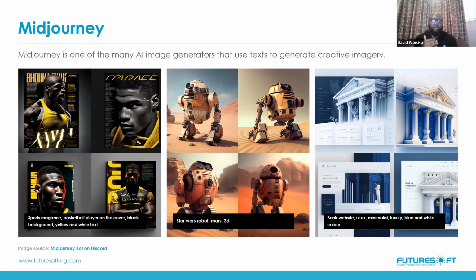And then, if I'm having a conversation with a client, I can easily deploy Midjourney. If the client tells me, this is the idea I have, I can easily just type in based on what they're saying. I can tell them, okay, hold on. Maybe you say sports magazine, I type in that, I put a comma, and you say basketball player on the cover. I'm just using that as an instance, and I put that as a comma. Or you say you want a black background, I can put that as a comma. You want yellow and white text, okay, I can put that as a comma, and I hit enter. And then I'll get these four images. If I prompt this and the client doesn't like it, we can just keep exploring until they see a look and feel that they like.